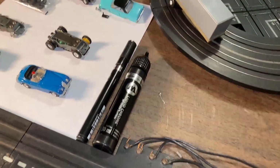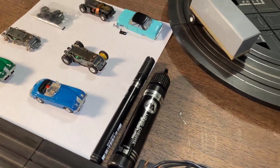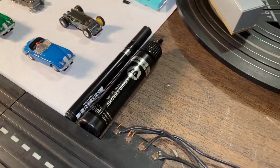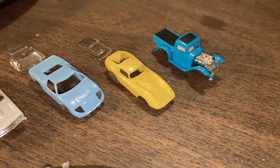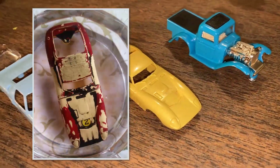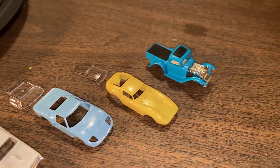The Molotow Chrome pens. I've had the one, and they're wonderful. But you see the big one there? That's a refill. The reason I got the refill is because this Cobra over here, a good buddy of mine, Kyle, had this bugger with numerous coats of paint on it, and he did an absolutely wonderful job, and he sent it to me. And we went back and forth on it.